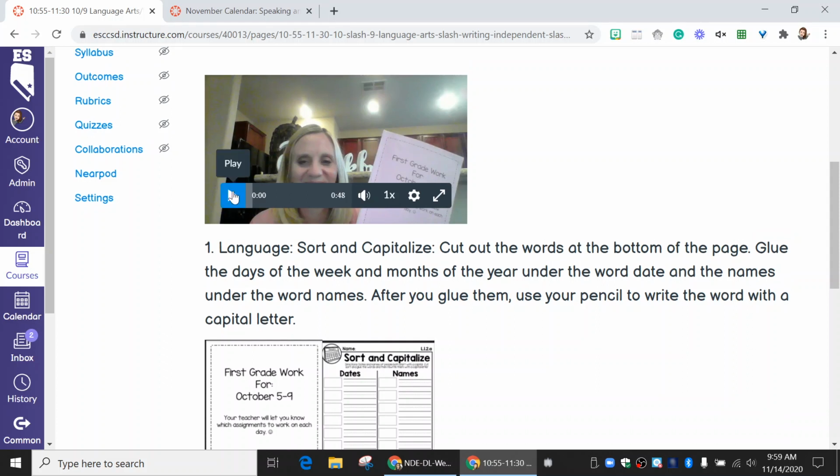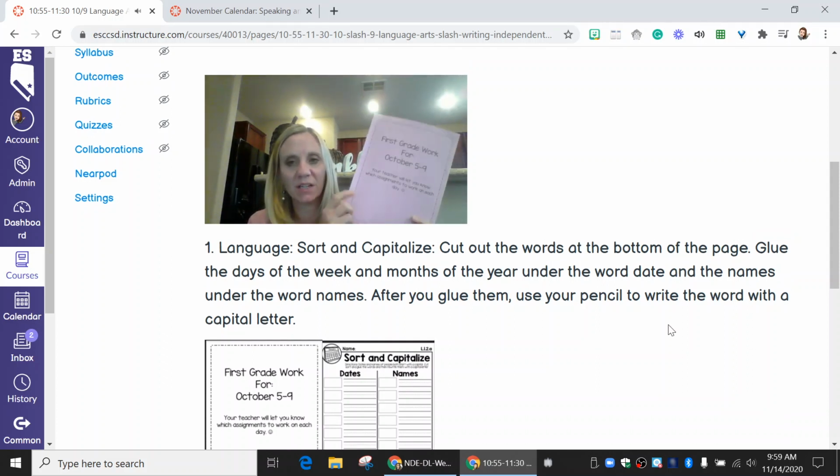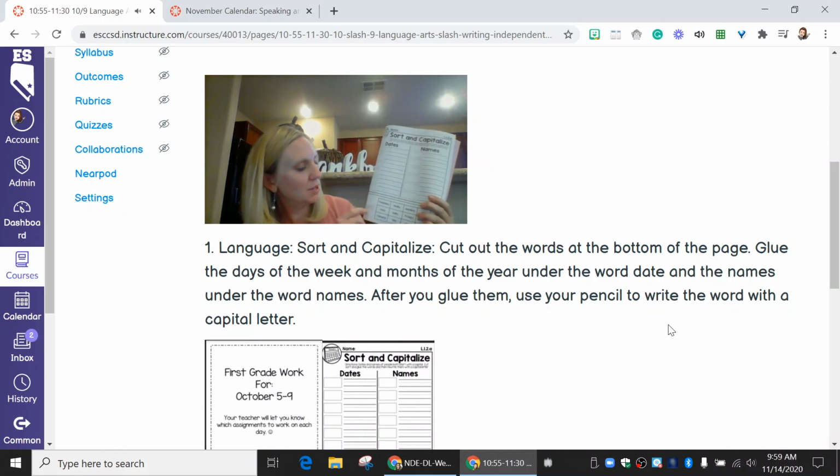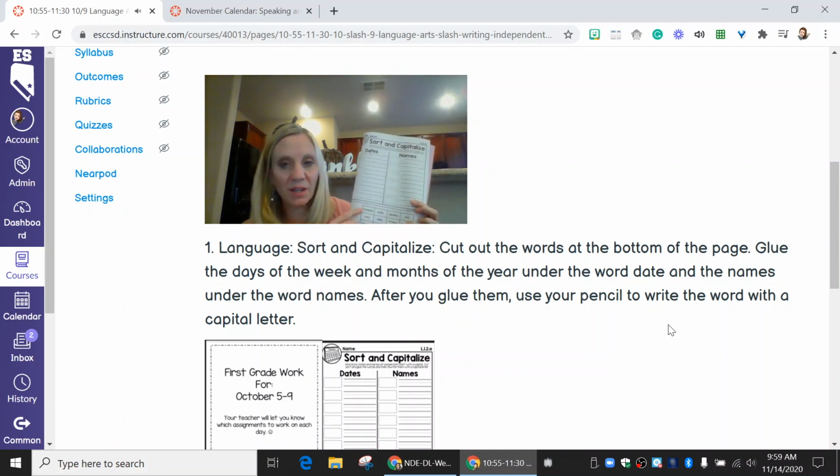All right, the first thing you need to do for independent work is get out your purple notebook, open up to your language page of sort and capitalize. You need to cut out all these words. If it's a date, a month of the year, or a day of the week, you're going to glue it in the box here. If it's a name, glue it in this box.